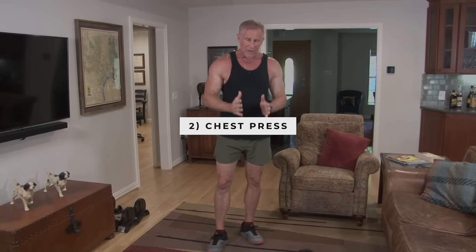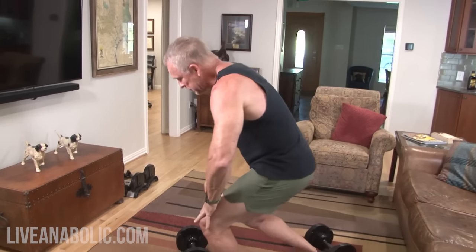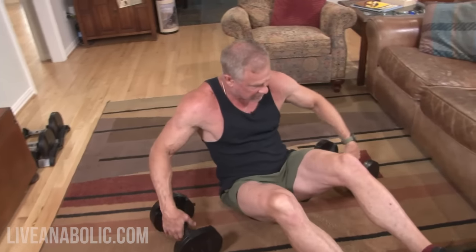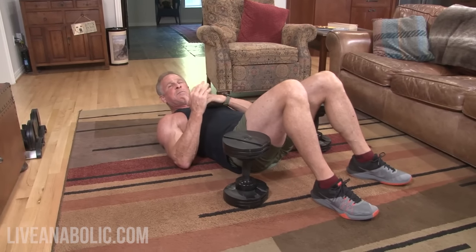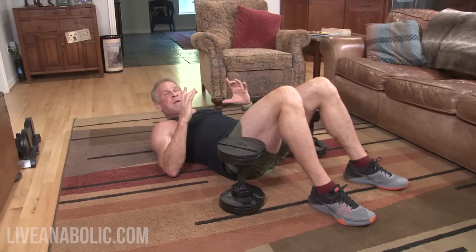The next exercise is going to focus on our chest — just some basic chest presses. If you have a bench, do it on the bench for a better range of motion. I'm going to be doing them on the ground. But even if you don't have a bench, you can grab a cushion off your couch, put it down, and lay on the cushion between your shoulder blades to get your back up off the ground a few inches for more range of motion.